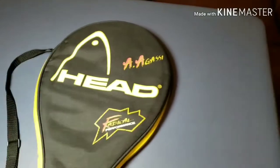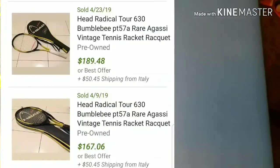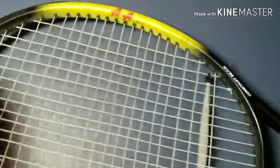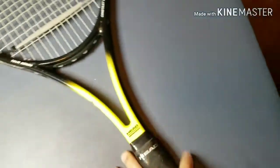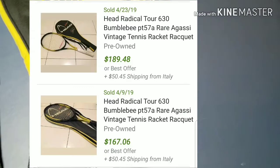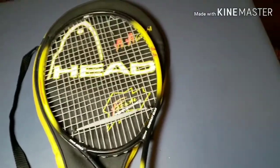And this is the last thing that I got. You can obviously see the case — it's a Head tennis racket by Andre Agassi, Radical Performance. I've looked this up — it's called like a 'bumblebee.' You can see it does have a string broken right here, but it is Andre Agassi Performance by Head, and it is Andre Agassi Tour. All the comps I could find say Radical Tour. I paid five bucks for this racket, and the comps I found — again, they say Radical Tour, not Andre Agassi Tour — were like 186, 140, or 164, something like that. So I took pictures and listed it.